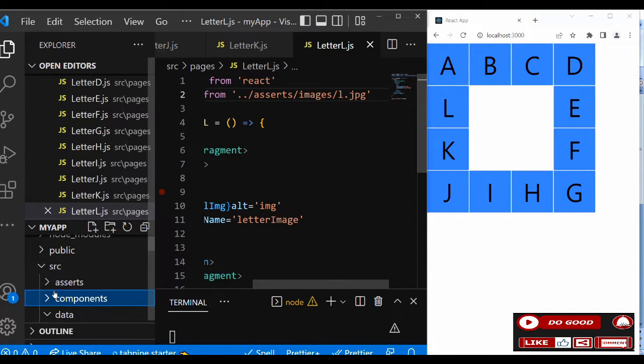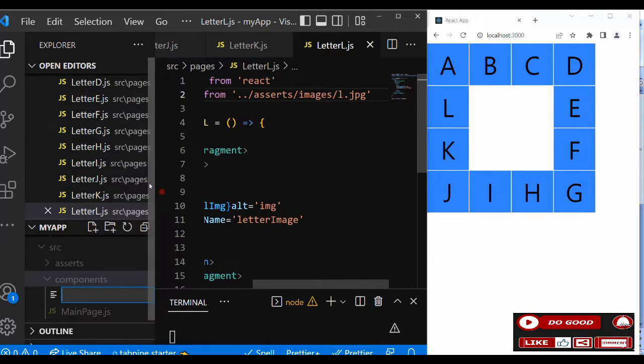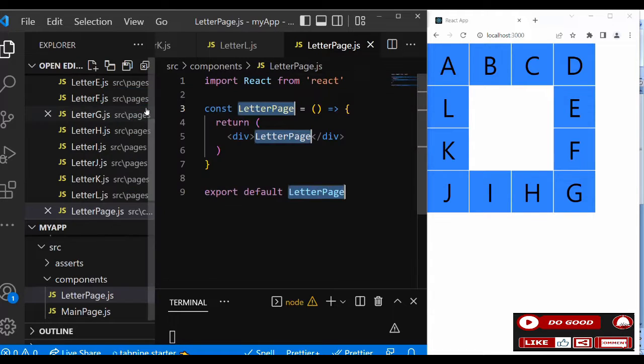We create another component called letter page. So let's go to our components and create a file and call it letter page.js, then RAFCE. Instead of an ordinary div, let's give it React fragment.